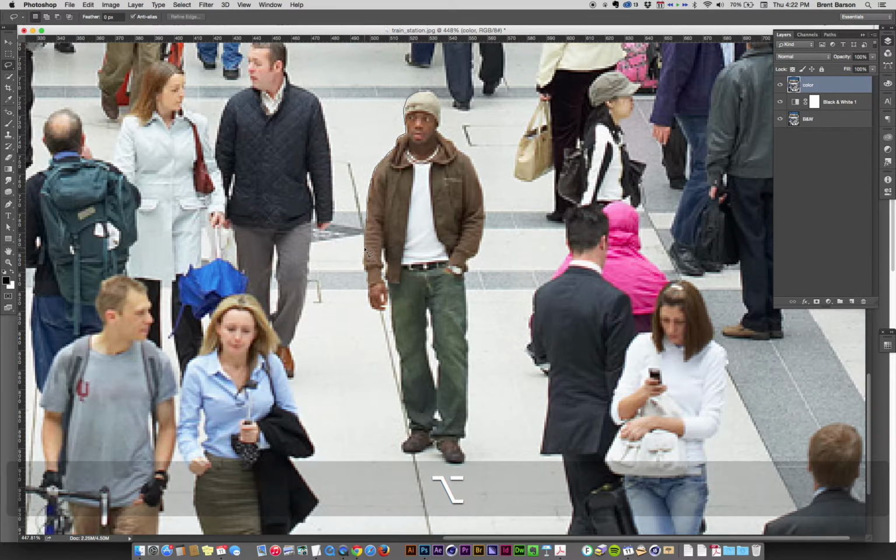When I hold down Option, it becomes the magnetic lasso, which means that I can let go of my mouse while I'm drawing here. I don't have to just constantly hold down and click and draw freehand. I can let go of it while holding down Option, and it's going to make this stretchy lasso, which never lets go and finishes the selection for me. Quick like, this is not as quick as I would like it to be. There we go. Okay, we've got a selection on this dude on our color layer.